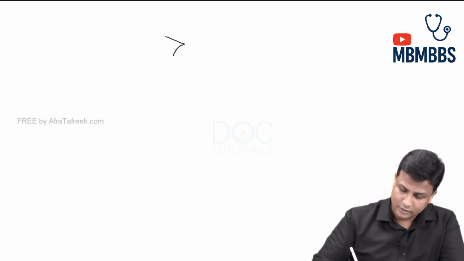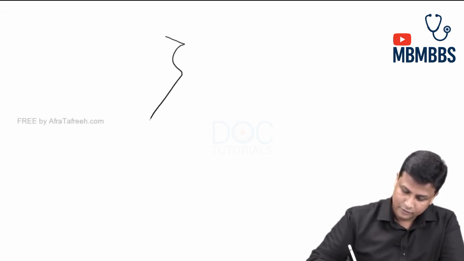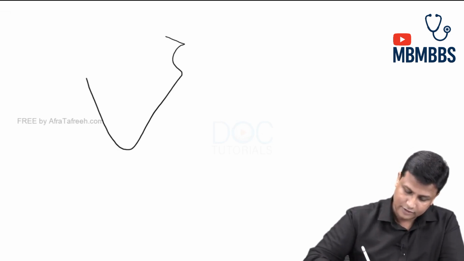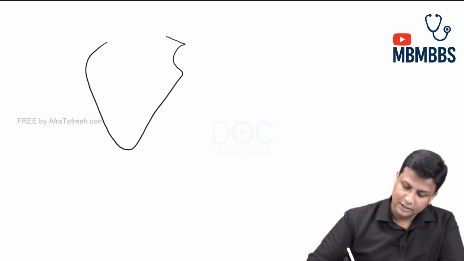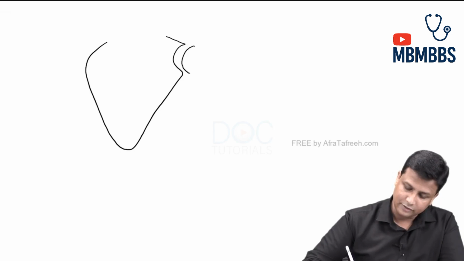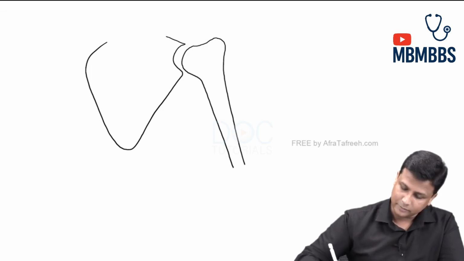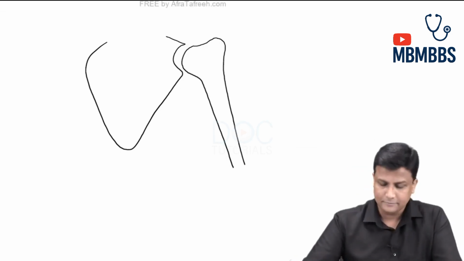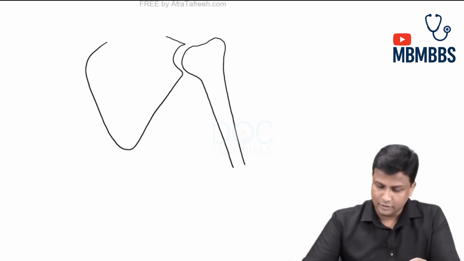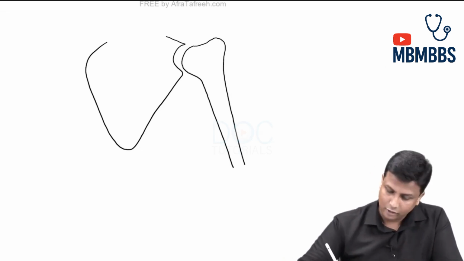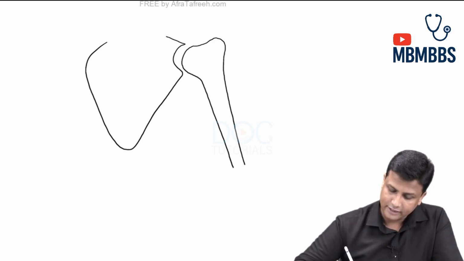So imagine this one here to be the glenoid cavity of the scapula, and if this is the glenoid cavity, definitely there will be the head of the humerus here, and then on the lateral side you'll be having the greater tubercle there. So that's your humerus bone there, guys. So the scapula and the humerus. Now from the lateral border of the scapula, you'll be able to find the teres minor muscle above.